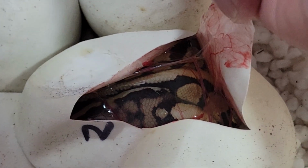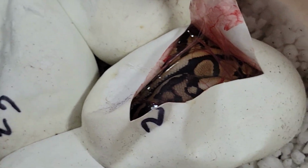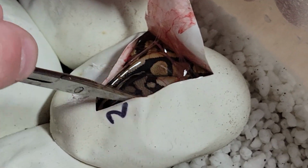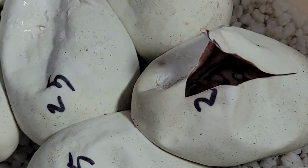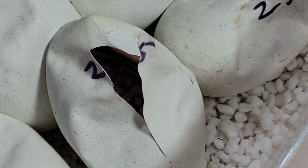It's almost easier if you just, I'll let you do your thing. But now it's getting dark on me. I want to get that in the light. Don't look into the light. It hurts. But definitely spot nose. We'll see if there's anything else going on in there. Like, could we have leopard there? It'd be hard to know until it's out. I don't see pastel there. It's a little too dark, but definitely spot nose. I thought that head was the side at first, and that was really throwing me off.